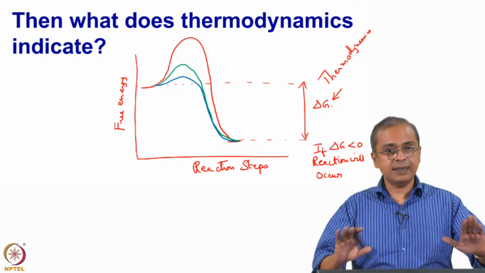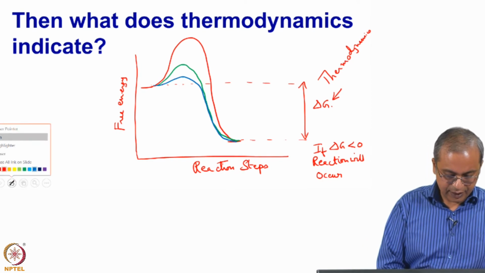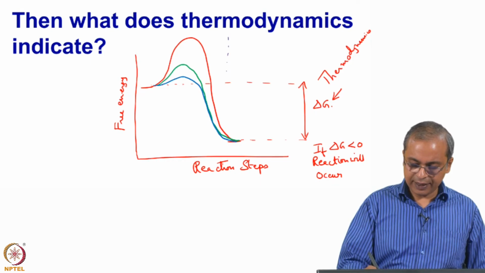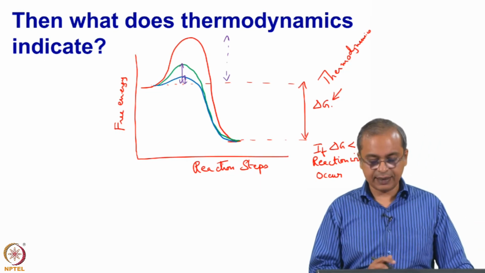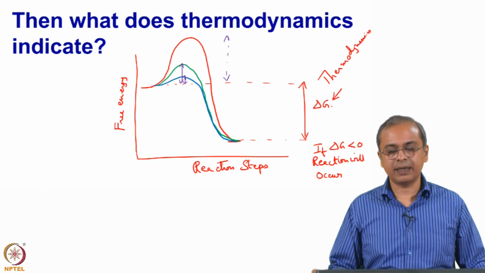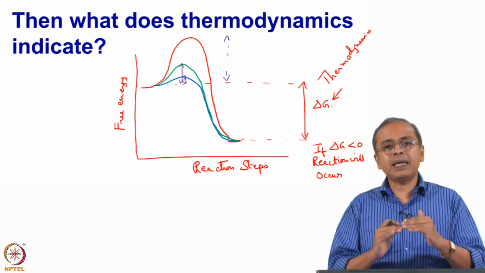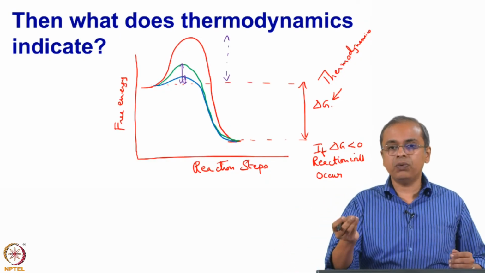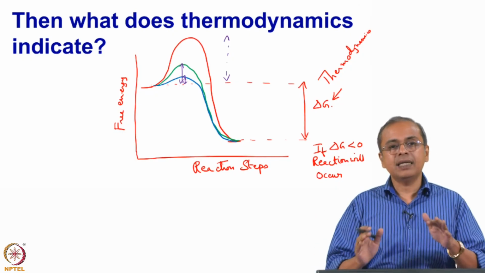So, that remains exactly the same. The barrier which you see here, that is the kinetics of the reaction. So, whether you have this high a barrier or this high a barrier or this higher barrier, that is the kinetics of the reaction, that decides how quickly or slowly, or how difficult, the reaction will occur. And this simply represents different reaction pathways. So, that is all it means. So, when you talk of catalysis, when you say you used a catalyst to speed up the reaction, that is exactly what you do.